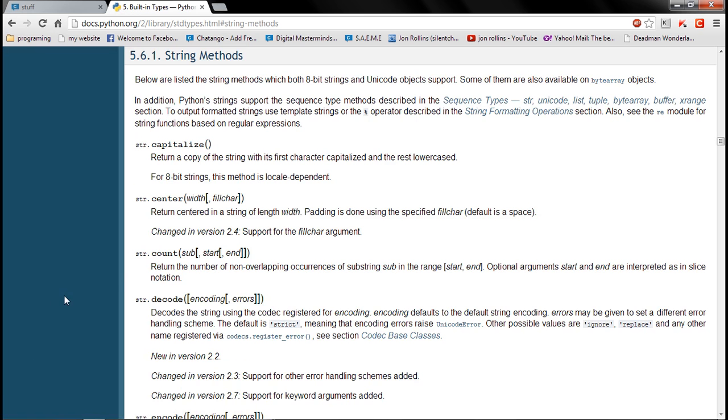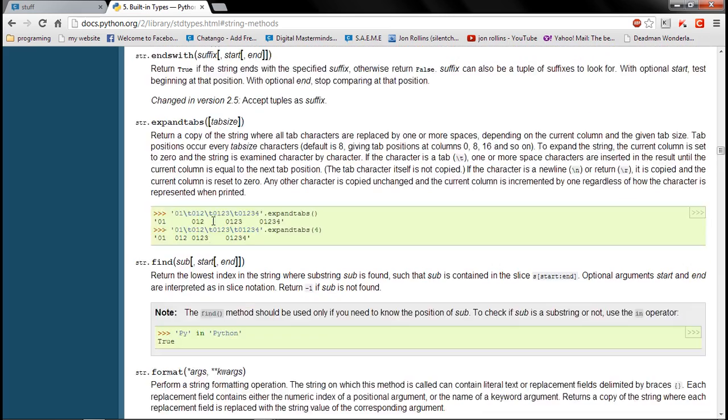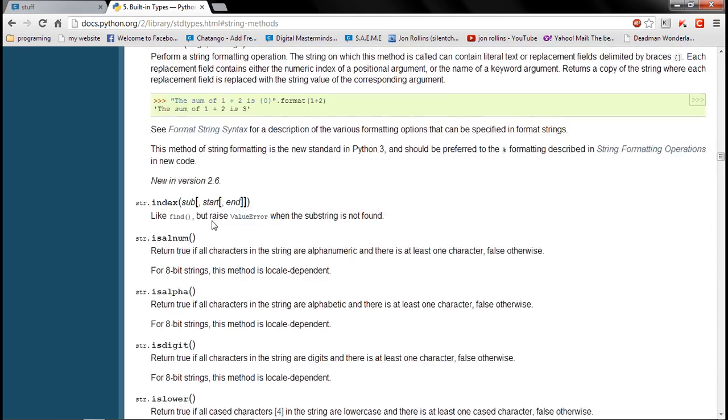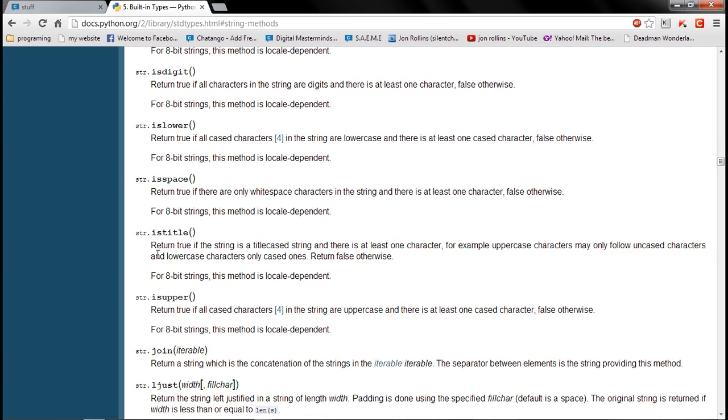So here is where we see all the string methods. We're going to see a bunch of the ones we started out using here, and a bunch of them that we're going to use here.